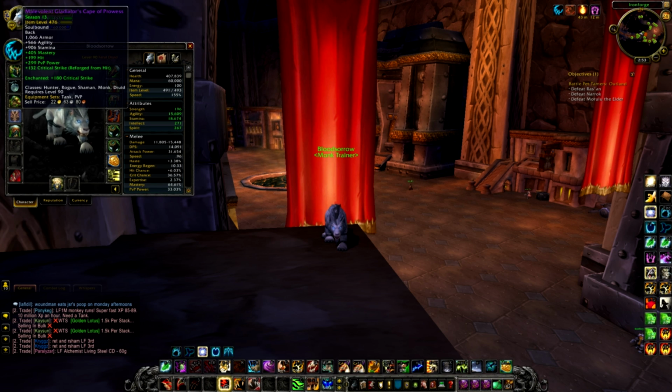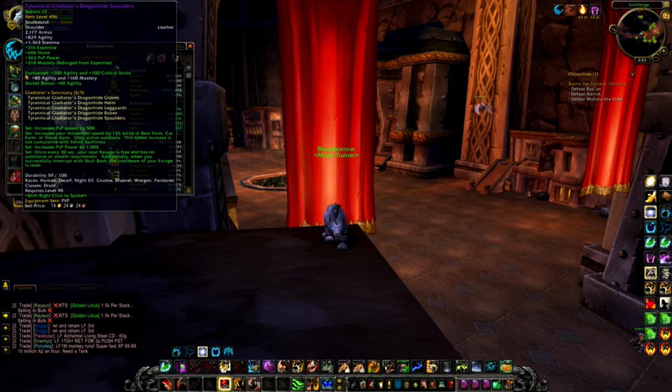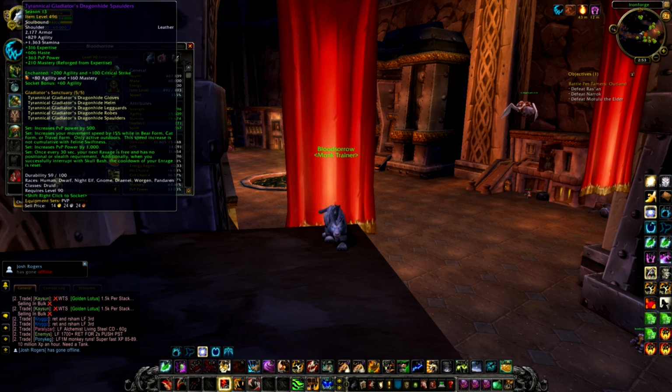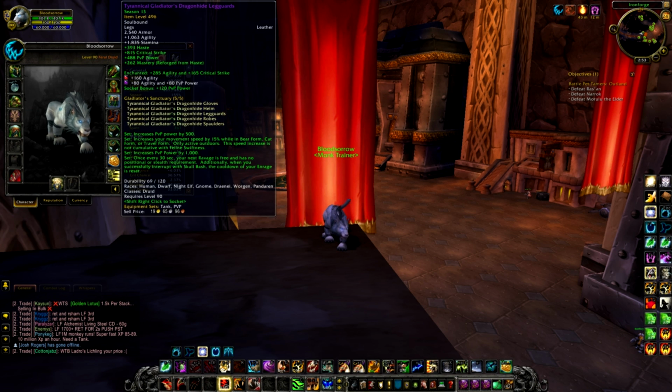As in cloak, I just enchant mine with crit because crit and mastery are the two stats we want to stack. Shoulder enchant, I believe it's of the Tiger, 200 agility, 100 critical strike, and that's off the auction house as well, or if you're an inscriptionist, you can make it. And then, yeah, that's all the enchants, guys.